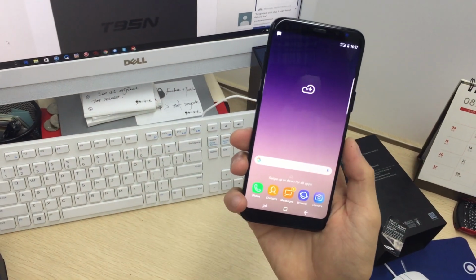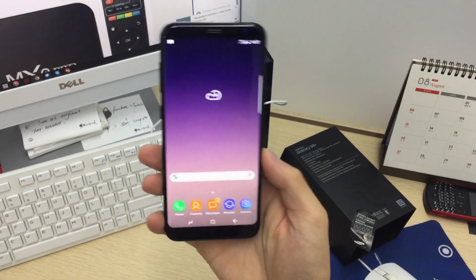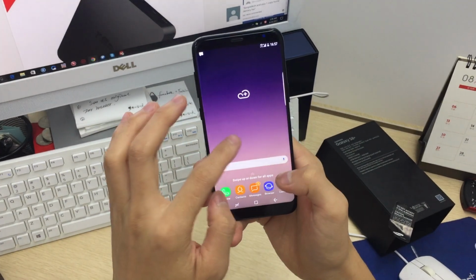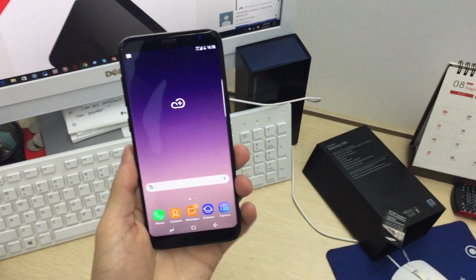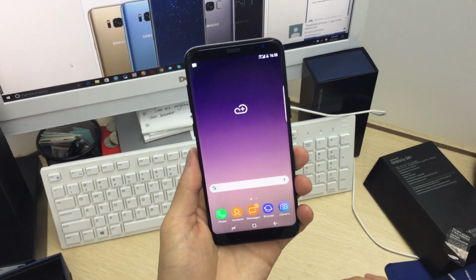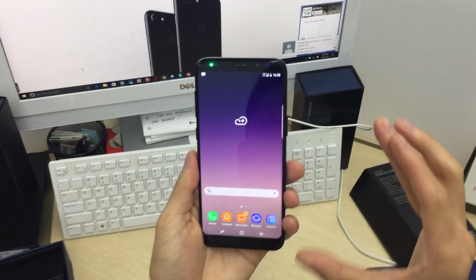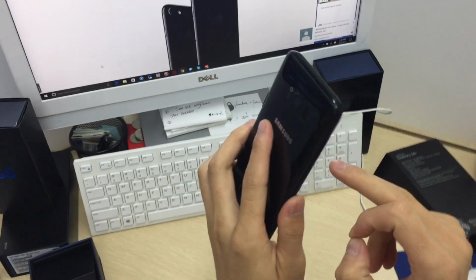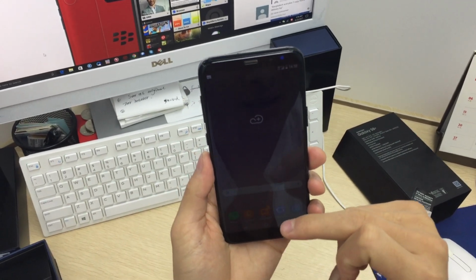So this is the biggest difference compared with the old version. Also, the second is the screen. The old version is 5.8, and the original one is 6.2. So this is a 1-to-1 clone of the Samsung Galaxy S8 Plus. This is the best way for you guys to resell in your local city or your local country.